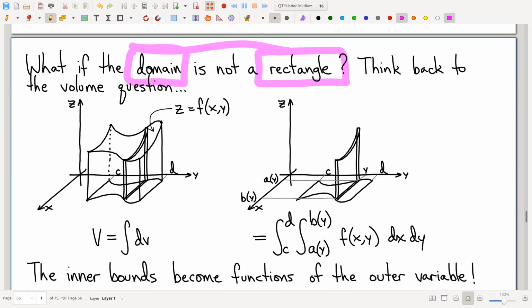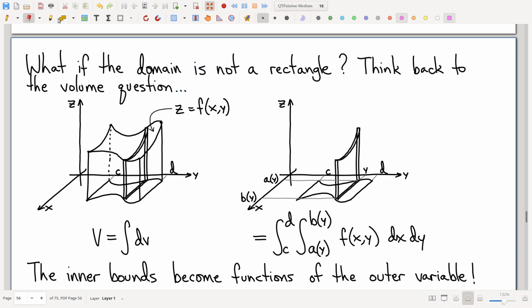All right. Okay, so non-rectangular domains. What do we do? Oh my gosh, everything we've written down previously crashes and burns. It doesn't work. That was only for rectangles. Well, here's the good news. Here's my non-rectangular domain down here. And we'll start as we did previously with the question of computing the volume under a graph. So here's the surface sitting above that non-rectangular domain, and I want to compute this volume.